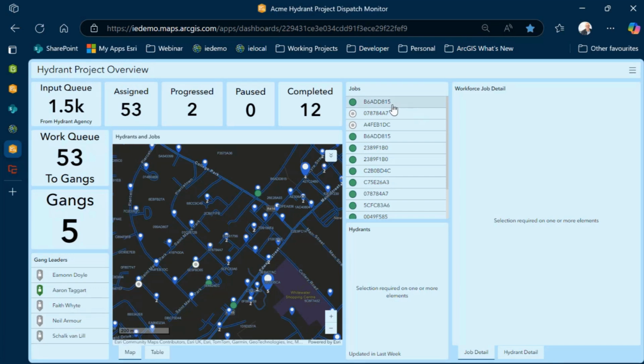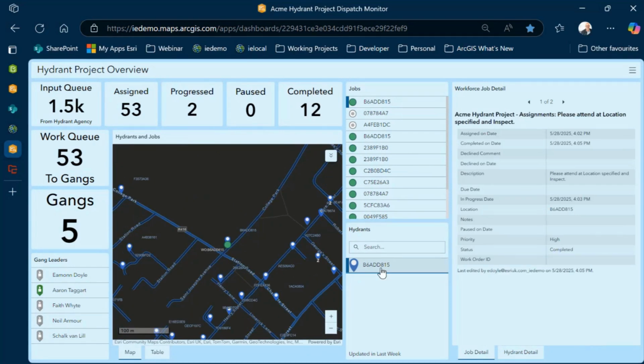So here now on the dashboard, I get the information about the latest jobs that have been completed. You can see I've got a green roundel on that one. It's at the top of my list. My completed number has changed. So I can click into this. This is the job reference and this is the asset that the job is connected to. So I'll click on this and I will get all of the information about the jobs.